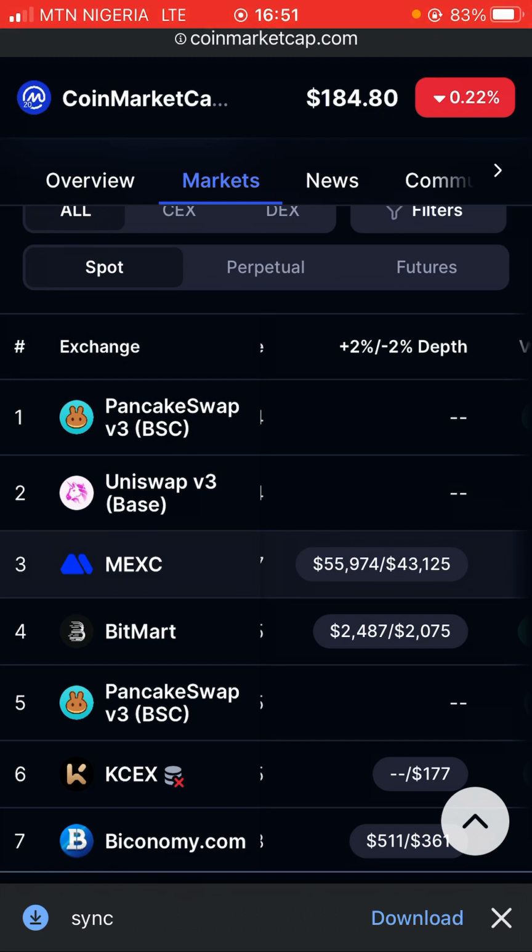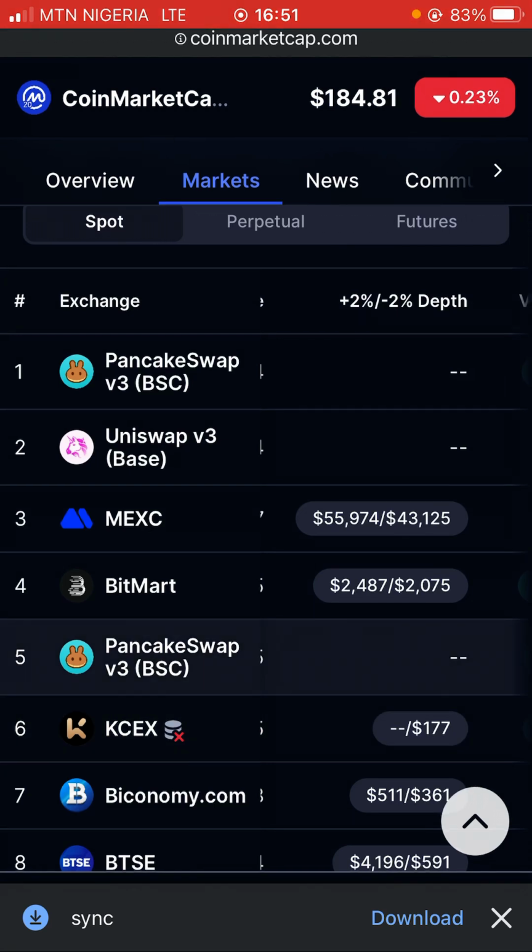For that sense, if you bought it now, you're going to set your profit at plus 2, which means it's likely going to go up because of the money that is resting on the buy side. This might be a bit confusing, right, but it is also very understandable if you apply simple knowledge. If you understand what we mean by liquidity in the financial market, it's always like that, and crypto is also a financial market, so you need to understand liquidity very well before you can do what I'm teaching right now.